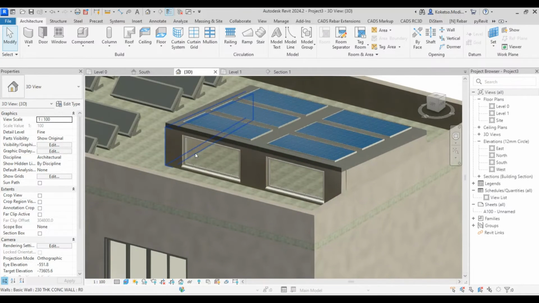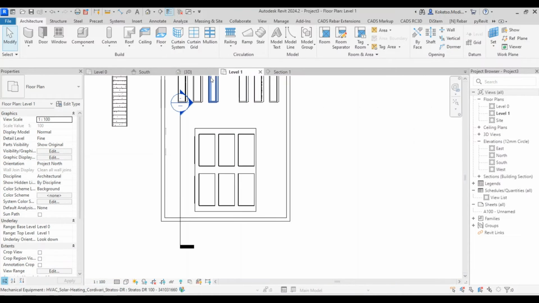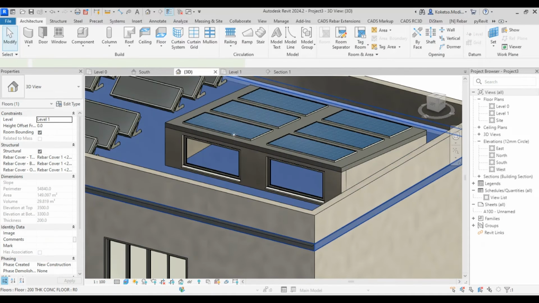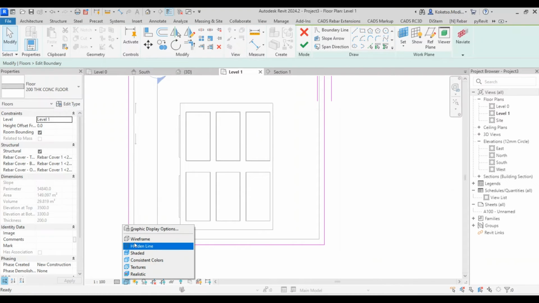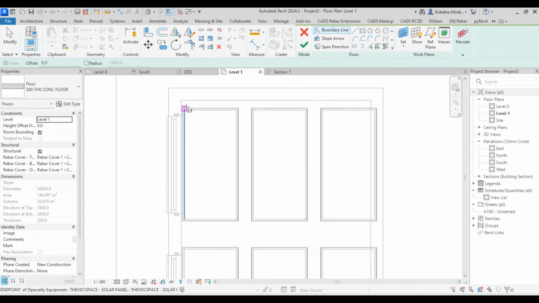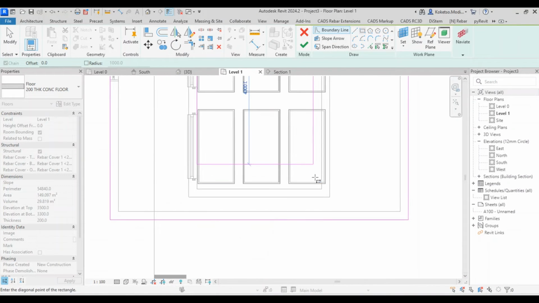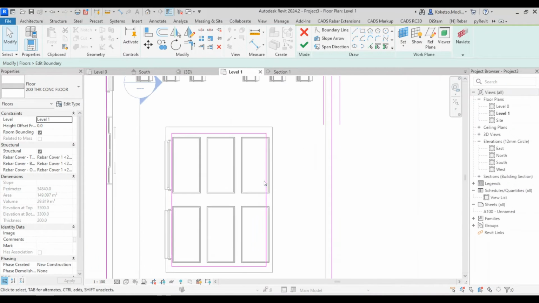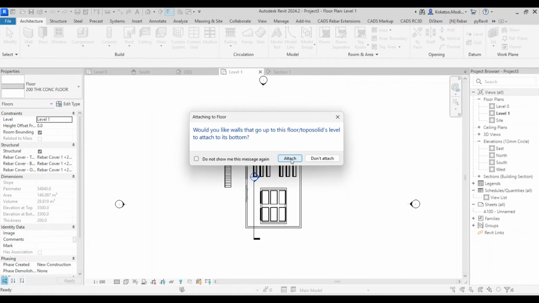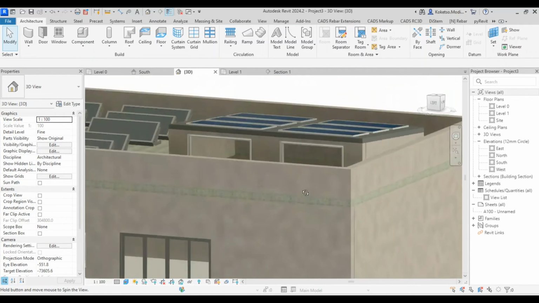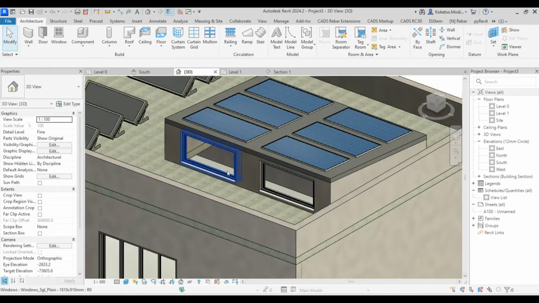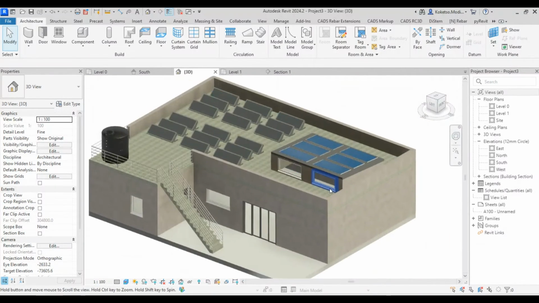But obviously, we're going to have to make access when it comes to the floor. So let's just go to the 3D view, select this floor and say edit boundary. Go to level 1, and then set this to wireframe, and then select your rectangle, and place it within the bounds of this small structure in order to make access on the inside, and say finish edit mode and say attach. I think it's fine. Go to the 3D view, and as you can see the inside of your building. Now natural light will go inside the building.